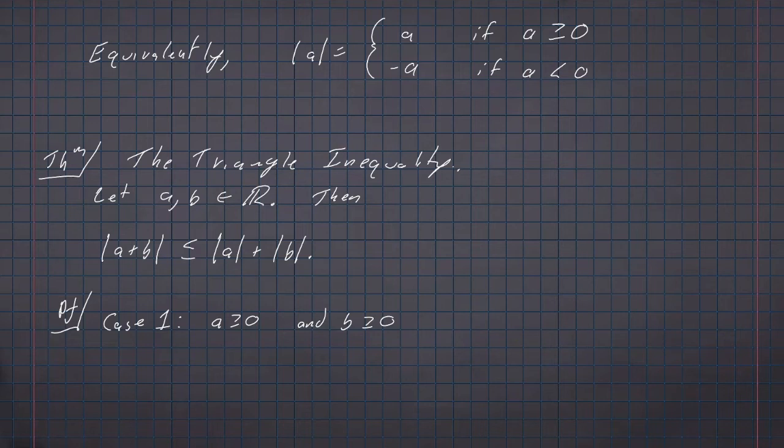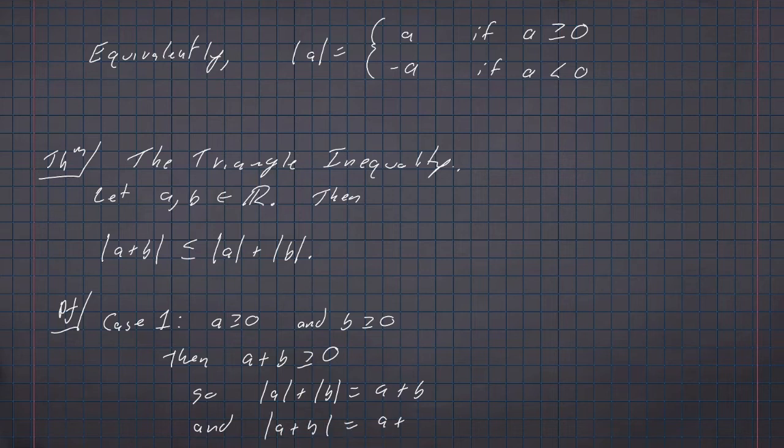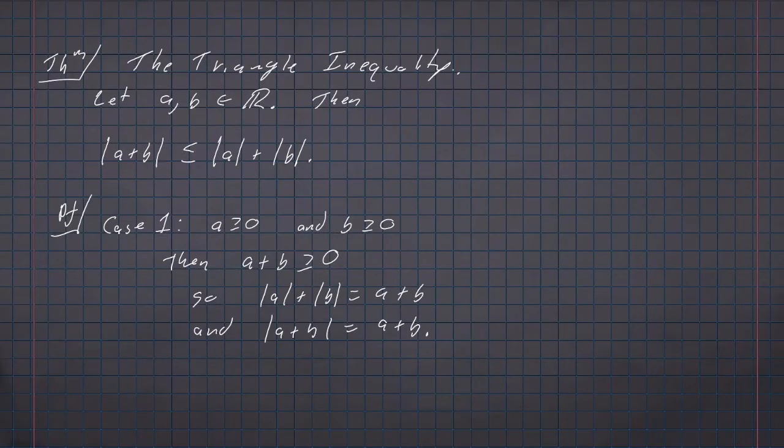And then A less than 0, B greater than or equal to 0, A less than 0, B less than 0 would be the four cases, and that would give you every possible thing that could be happening on the right-hand side. The left-hand side we'll show is a little bit easier than that. But if you have A and B both greater than or equal to 0, then that means that A plus B is also greater than or equal to 0, which means that all these absolute values kind of don't do anything.